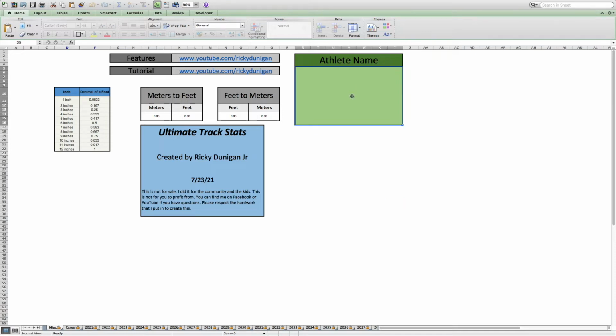Anyways, the first thing you can do when you get in here, so you keep track of each kid, just drop the athlete's name in there. It's one of the editable fields. One of the things I hear asked about all the time is meters to feet and feet to meters, so I tried to make that super easy when you're entering stuff in the worksheet. I made it super simple. If you're doing 25.5, you just go right over there and get the information off of the chart.